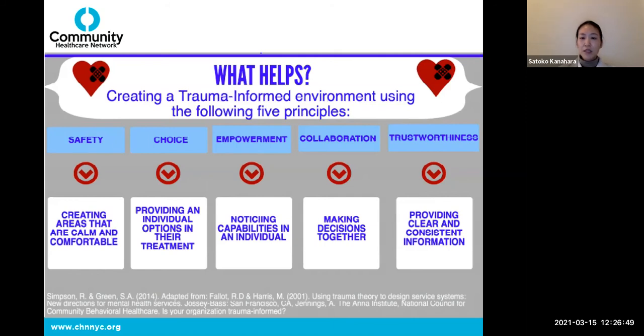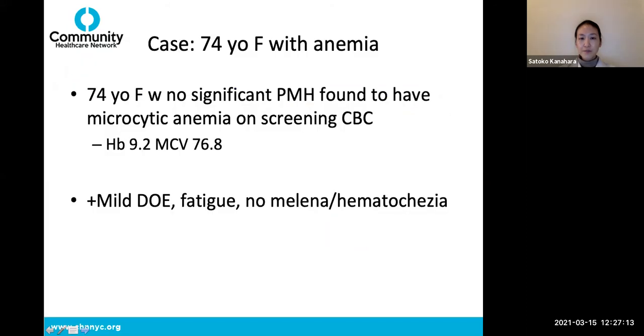But if there are patients who just don't want to go through all this, I have heard people who say, well, I've done these physical exams just a couple weeks ago back in my country, why are you doing this again? So just kind of explaining things and giving them some options. Maybe they need to come back and complete the rest of the exam or part of the test at another time. I think that can be helpful in a population that has gone through a lot of trauma.